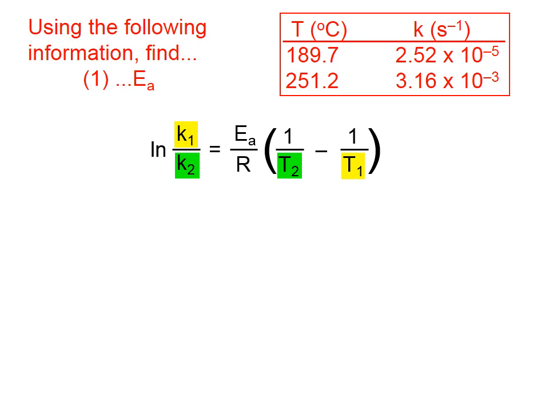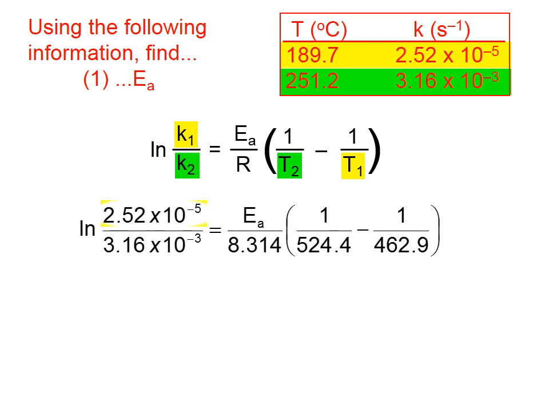Of these two cases that were given in the table up here, does it matter which of them is the K sub 1 T sub 1 versus the K sub 2 T sub 2? No, it makes no difference. As long as you're consistent, you'll get the right answer either way. Let's just use that top bit of data as the 1 stuff and the bottom bit of data as the 2 stuff. I've gone ahead and put in the numbers.